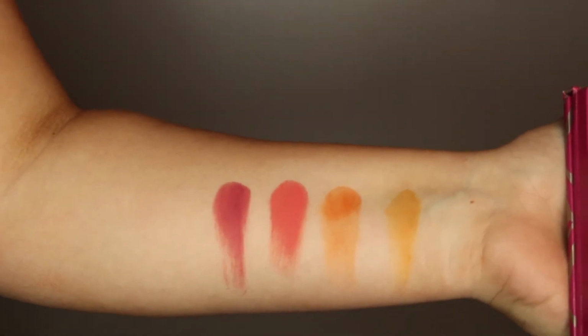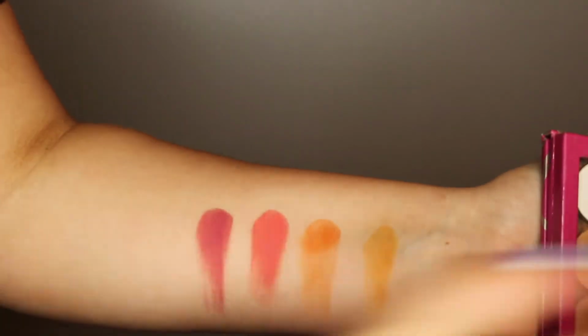The next eyeshadow that I have in here is ColourPop Stay Golden. This one is so pretty, and it's just a deeper color of the last one, and you can use those together to make a really pretty look. You can throw this in the crease, or put it in the outer corners or on the lower lash line, like I've been saying, lower lash line, blah blah blah.